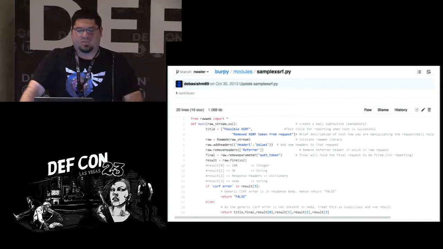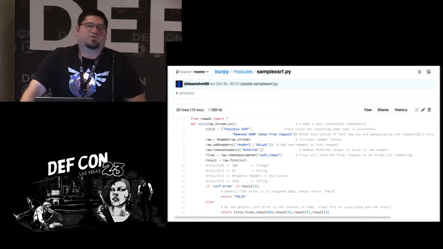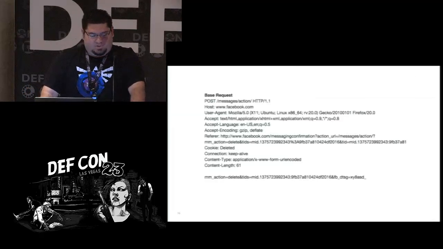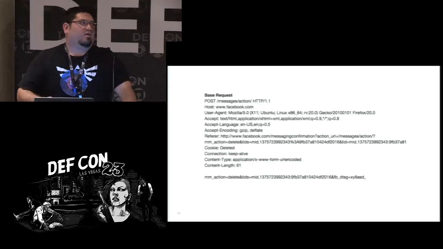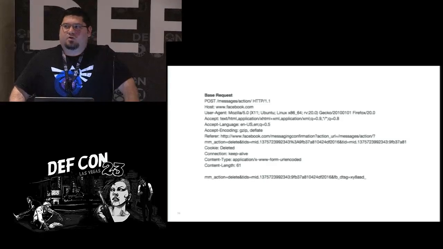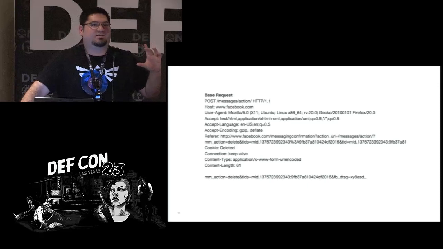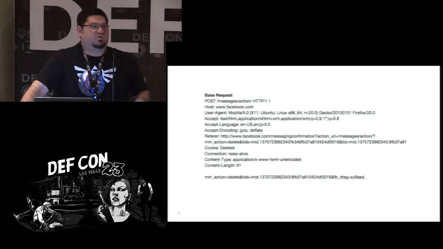This is the sample one. This has been out for, I think, 2 years already. I don't understand why people don't use this. Super sweet, right? So then you write this template. It's a Python script. And then you run his Python script Burpee on your Burp log file, and it re-requests every request that you've ever made in Burp across the whole domain with those first three attacks for CSRF bypass. Then it produces an HTML report telling you which ones gave different error messages, which ones came out the same, and prioritizes CSRF bypasses for you.